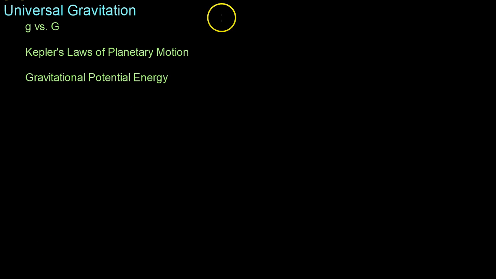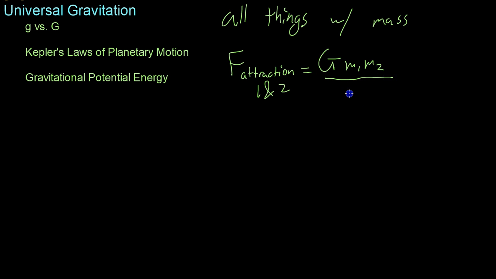So we'll start off by basically defining the universal law of gravitation and it states that all things with mass attract each other based on this equation right here. The force of attraction between objects 1 and 2 is this gravitational constant G times the mass of the first object and the mass of the second object all divided by the distance between them R squared. So you have object 1, object 2, and based on their different masses and this constant and the distance between their center of masses R, we can calculate the gravitational force of attraction between them.